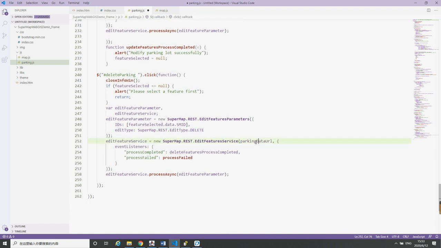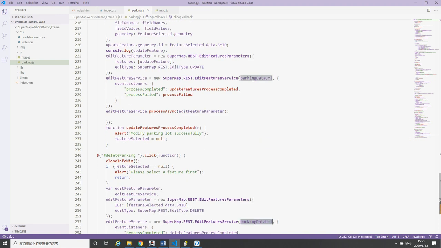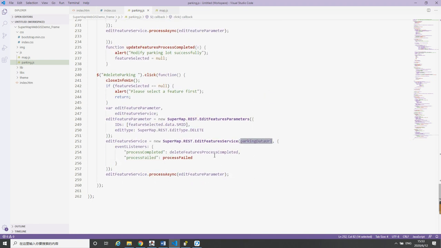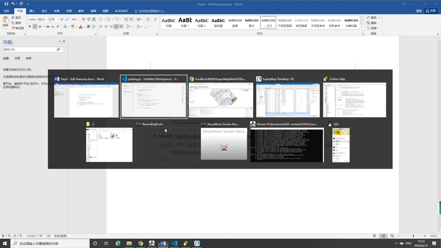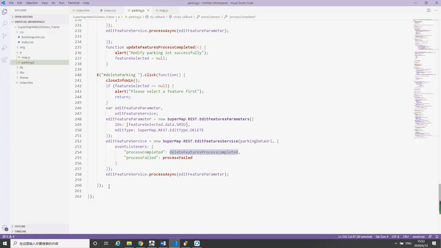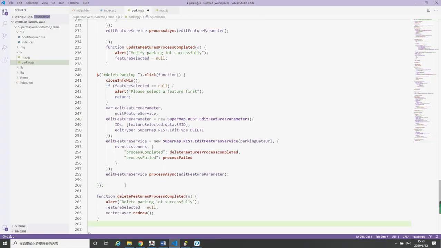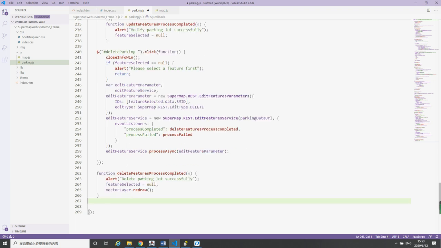And here the data URL should be the same, and then we add the delete feature process completed function. When we delete the parking lot successfully, it will show this information, and then we should make the feature selected as now, and we should update the vector layer.